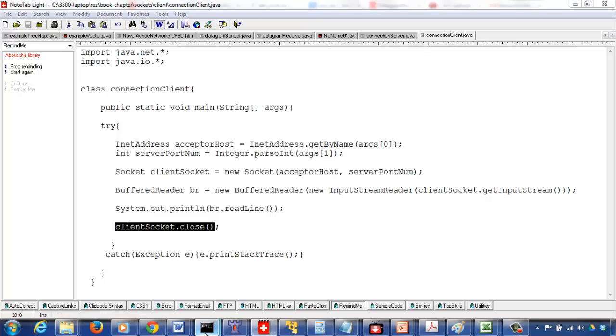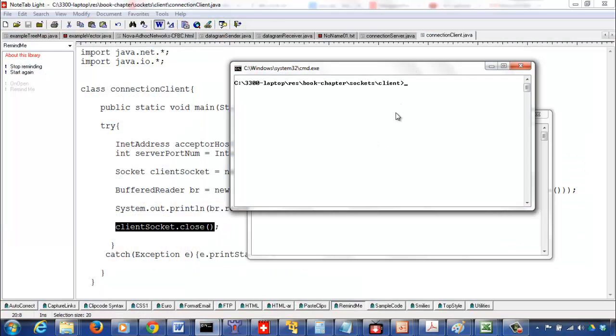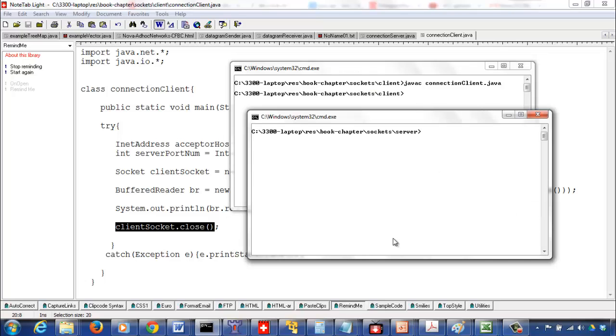So let me run these two programs and see how it works. Let's compile it: javac ConnectionClient.java, javac ConnectionServer.java. Now it's time to start the server. java ConnectionServer.